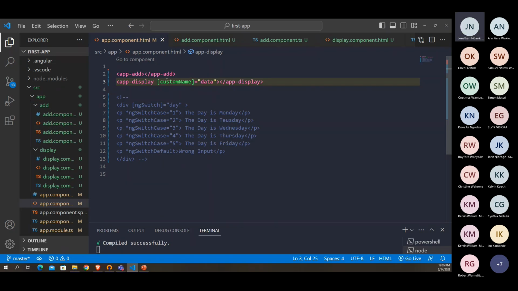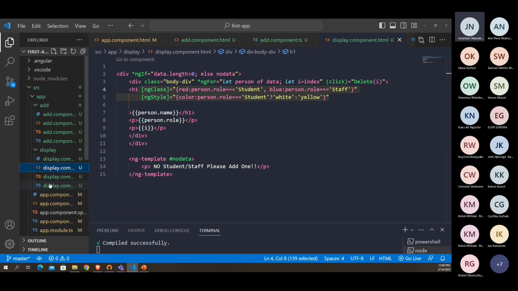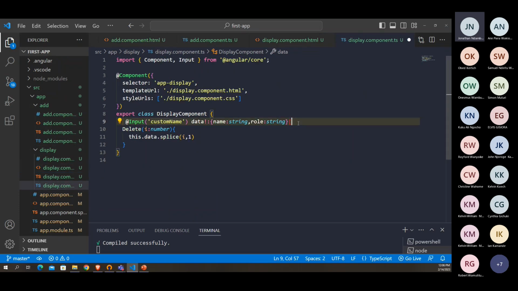There are some people who loop it here. So maybe you're watching a tutorial and you see ngFor being added here. Don't panic. ngFor being added here means that we are not going to expect an array here, but we are expecting an object, which will also affect this.